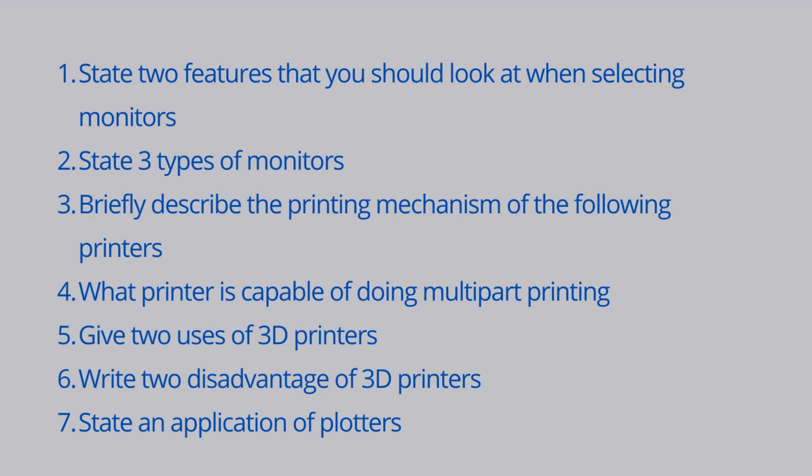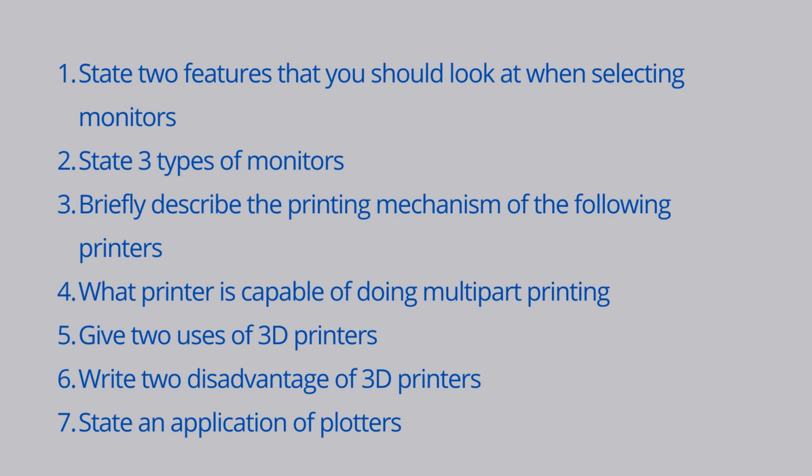Number two, state three types of monitors. We discussed CRT monitor, LCD monitor, LED monitor, OLED monitors. And then the third one, briefly describe the printing mechanisms of the following printers. I forgot to mention which printers, but we discussed mainly three printers: inkjet, dot matrix, and laser. So let's see briefly how these printers work.